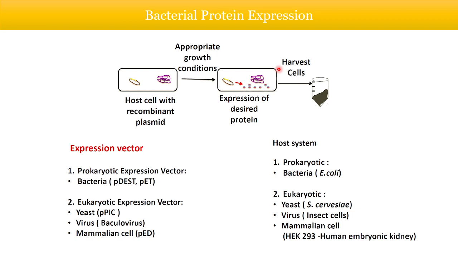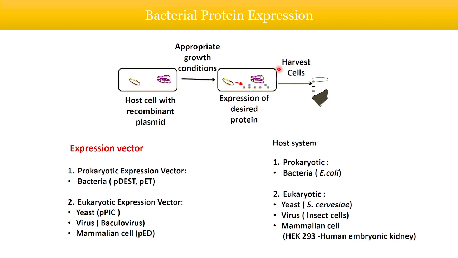So you have the host cell with your recombinant plasmid, then you express this particular protein, and then you harvest those cells. Harvesting of cells means you lyse the cells, take the protein out and purify it to perform the different assays. When you have this host cell with a recombinant plasmid, you grow it in a particular medium. You can use the LB (Luria broth) medium or the M9 medium, the minimal medium, to avoid any kind of stress conditions to your bacterial system for better growth and protein production.